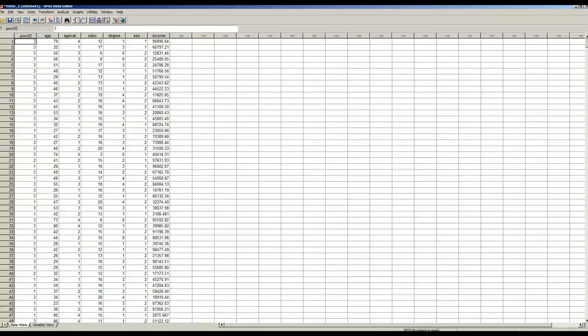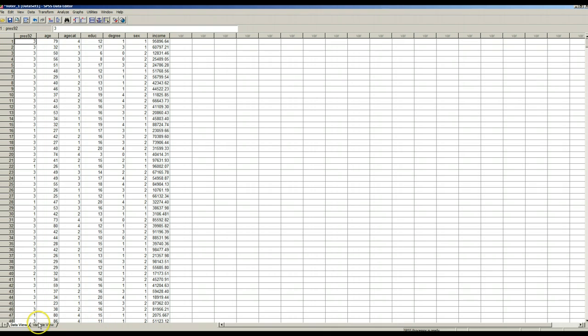So far, we have seen how correlation and regression procedures can be used to analyze the relationships between two variables that are measured at the interval or scale level. Let us now examine how cross-tabulation can be used to analyze the relationship between variables that are measured at the nominal or ordinal levels. Here is the voter file that we've been using all semester.